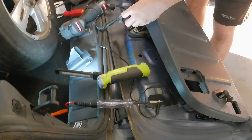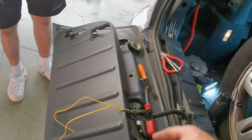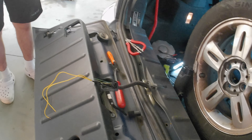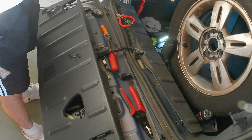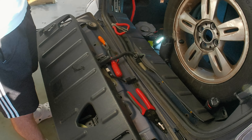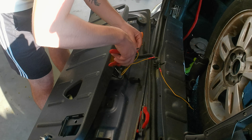We ran a zip tie through here because it's pretty tight - I couldn't get the two wires through otherwise. We're just going to jump these wires inside here. I'm going to shorten these a little bit and put some ends on there. We'll just run it along the side and electrical tape it. It's a two-thousand dollar car - just going to get the crimping done.